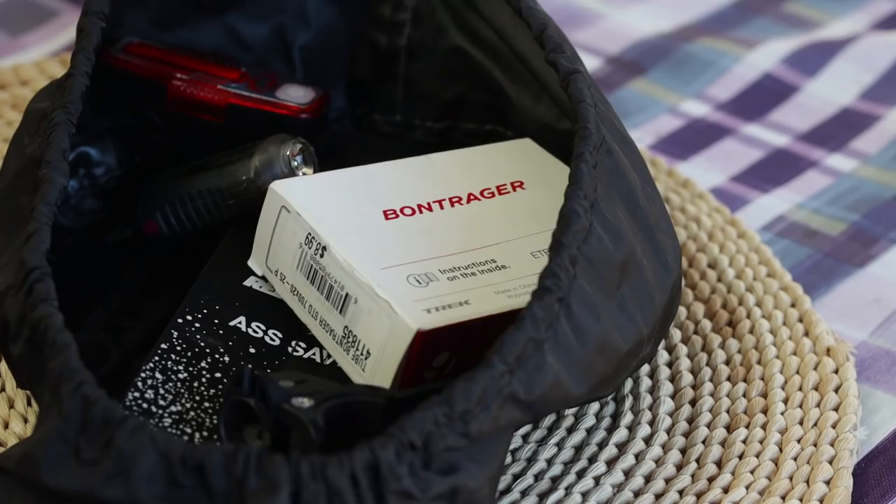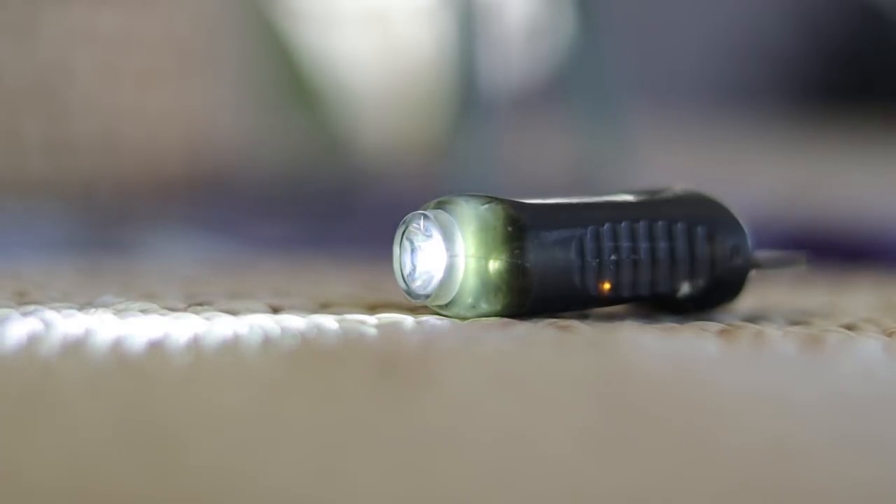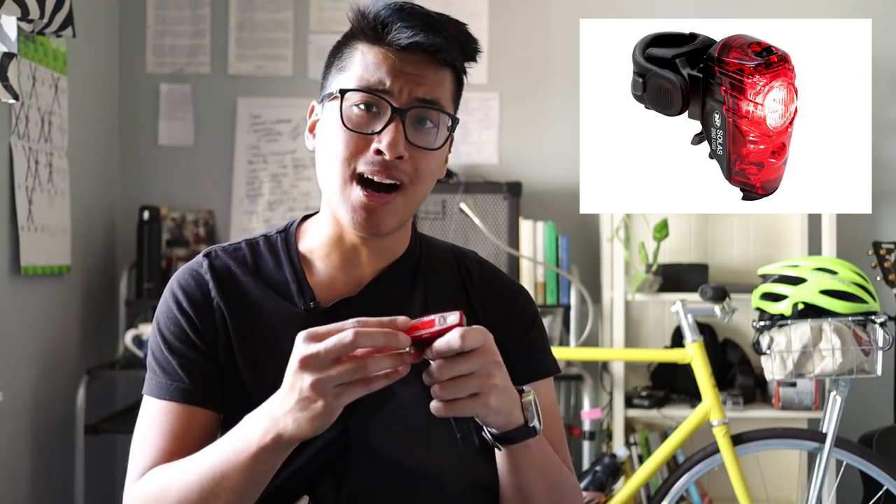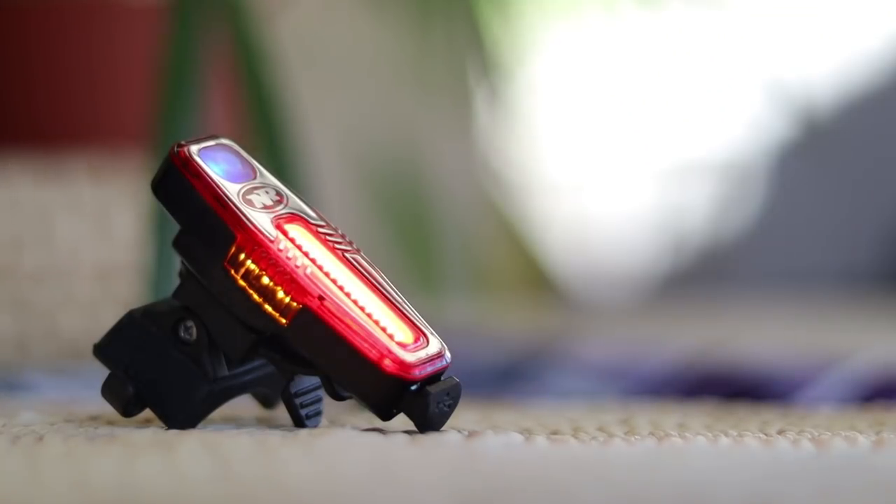And lastly in this saddle cover I have my lights. Right now I'm going back and forth between this Light and Motion Viapro headlight — and if you saw the review of this, I'm not terribly fond of it — and a bigger headlight. The Viapro is smaller and more convenient to carry, but the bigger one is super bright, just not terribly convenient. For my taillight I'm using this Knog Saber 80. I was originally using a Solus 250 but that one flew off during a ride and is in parts unknown, so now I'm using this one, which I've had lying around. It's USB rechargeable, dust and water resistant, and bright enough.